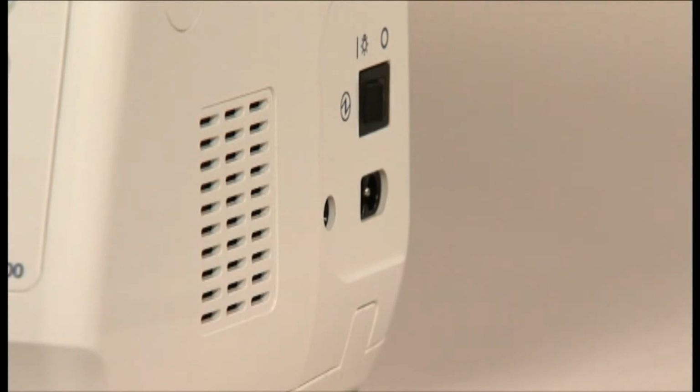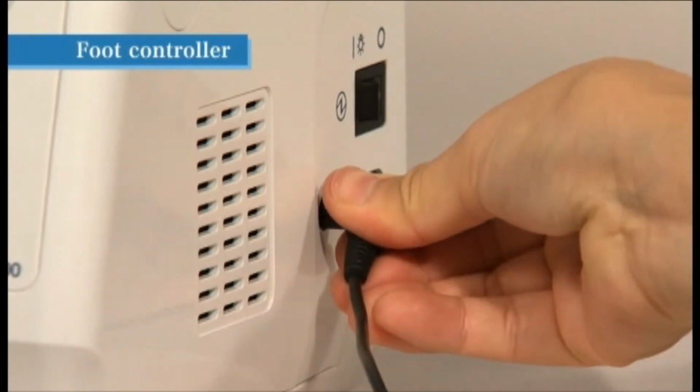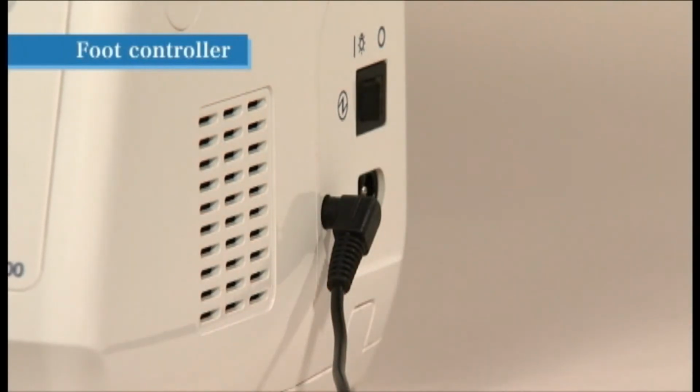To use the foot controller, insert the plug of the cord securely into the controller plug socket located in the right side of the sewing machine. The machine receptacle for the power cord is located in the right side of the sewing machine, next to the controller plug socket.